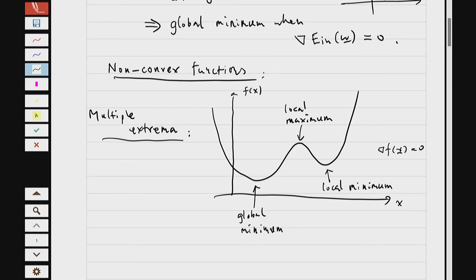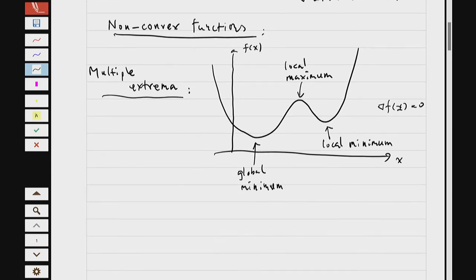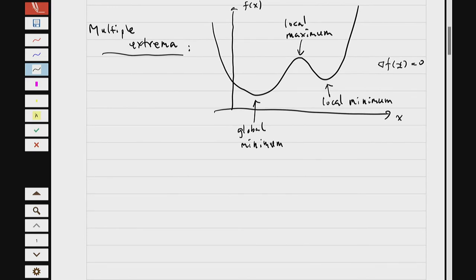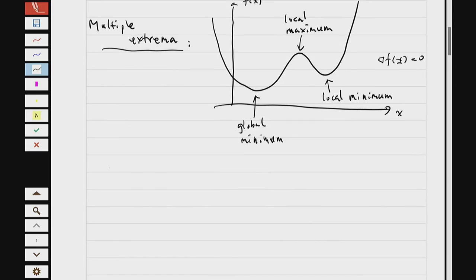So it's highly complex, and this is complicated enough. More than this, you can also have the so-called saddle points. One of those most dreaded locations in optimization. Saddle points. A saddle point is a point where the gradient is equal to 0, but it is neither a maximum nor a minimum.